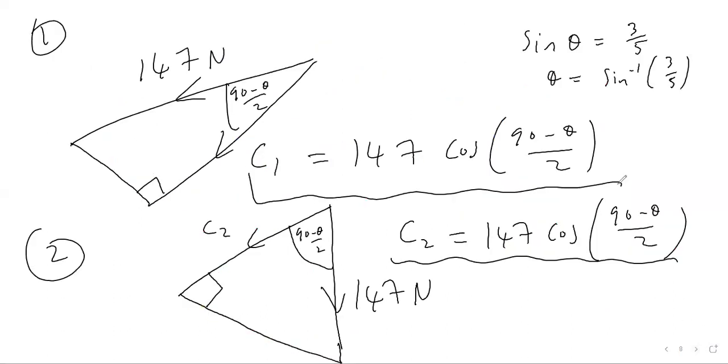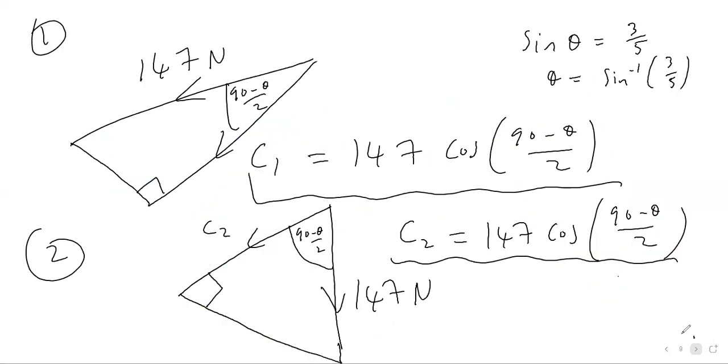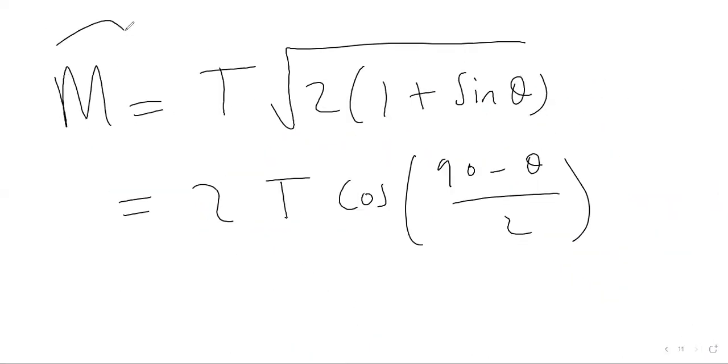So if you're doing this in the exam, do either method number 1, so draw your triangles to take your components, so component 1 equals component 2, add them together, and then you get your magnitude. Or you can do this cosine rule method, which makes more sense in my mind but is a harder method, where you construct this triangle, do your cosine rule, and get your magnitude there. And then if you're not sure about your answer at the end, use either one of these formulas to check your final answer.